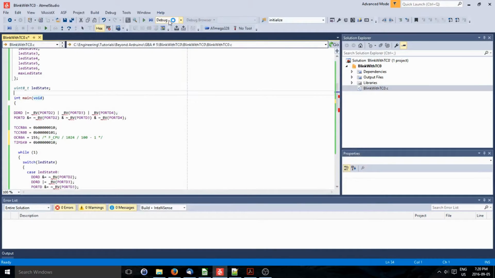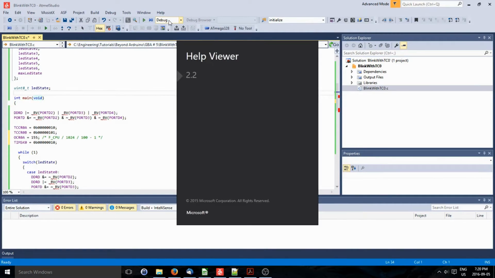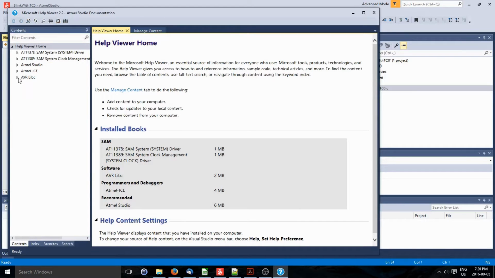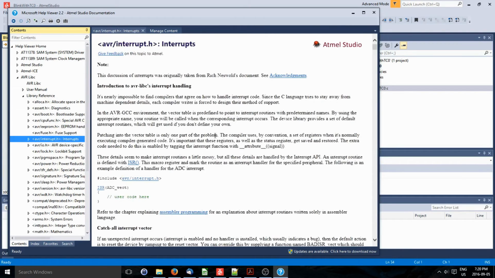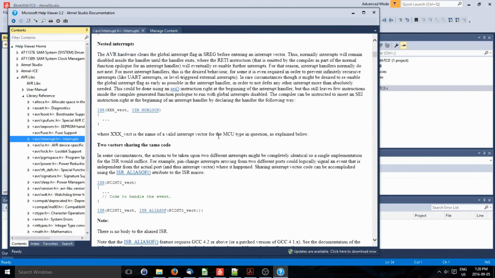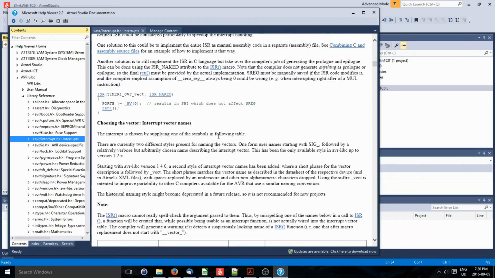So let's look it up. Oops. Let's view the help. And AVR Libc, and we're looking for the library reference, and there's going to be all kinds of stuff here. And what we're looking for is interrupt.h. And we're looking for the names of the interrupt vectors.